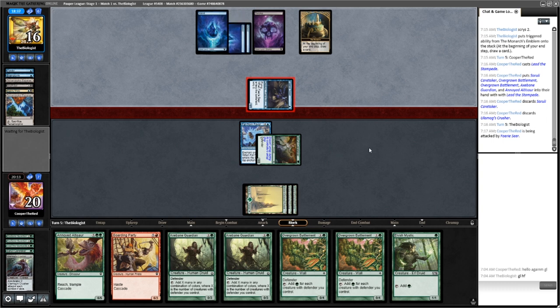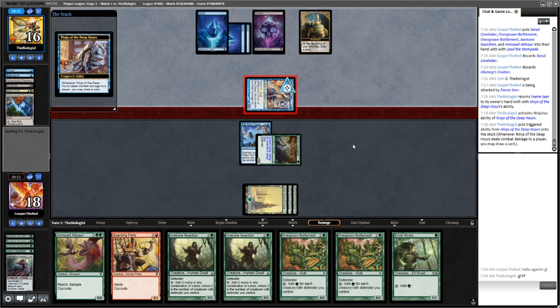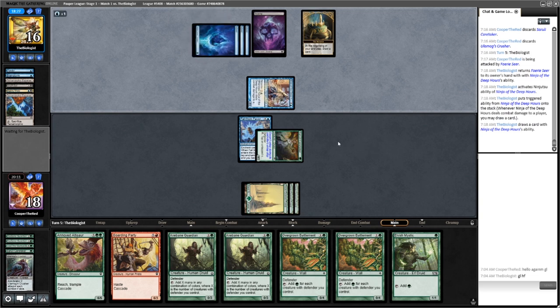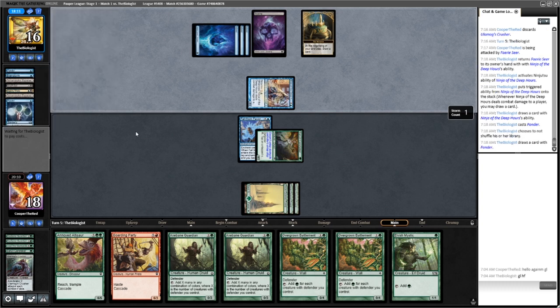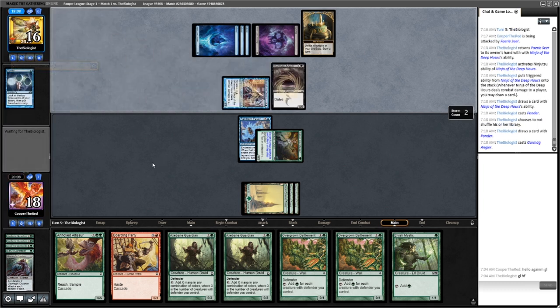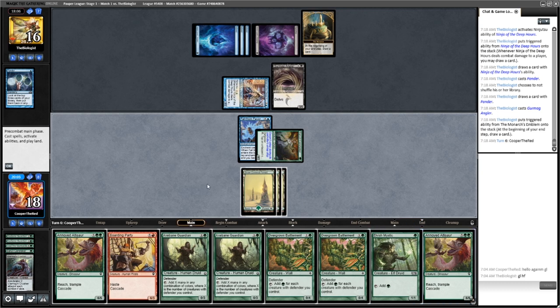Got the ninja every time. Okay, so they've tapped off blue. I think they're going to be looking for another land here. Oh, this is a Gurmag Angler. Big fish. But they missed on a land drop. We miss on land as well, unfortunately. So it looks like it's going to be Overgrown Battlements and Elvish Mystic.